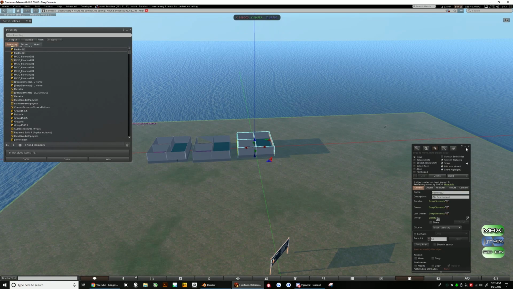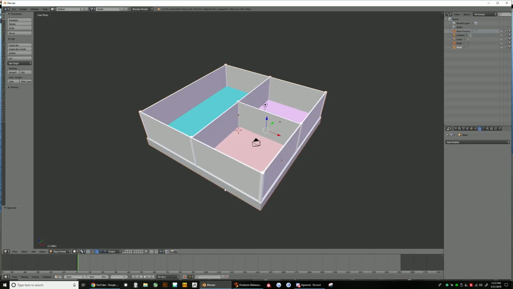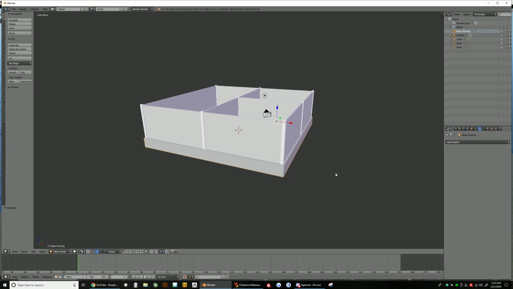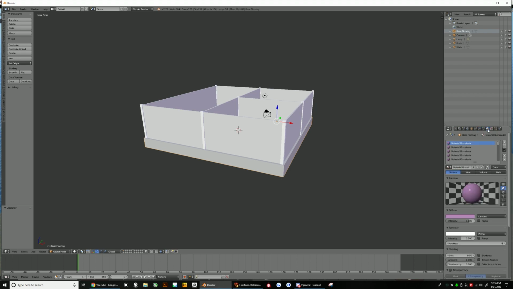Okay. Now, let's go back into Blender. And we're going to click on the first one, base flooring. And now what we can do to consolidate, it may impact your land impact here, is working with your materials. So down here on the bottom, we have base flooring selected. We'll go over to here, and for the base flooring, we know it's a joined grouping, but there's a lot of materials here. Look at all those materials that are assigned in there.